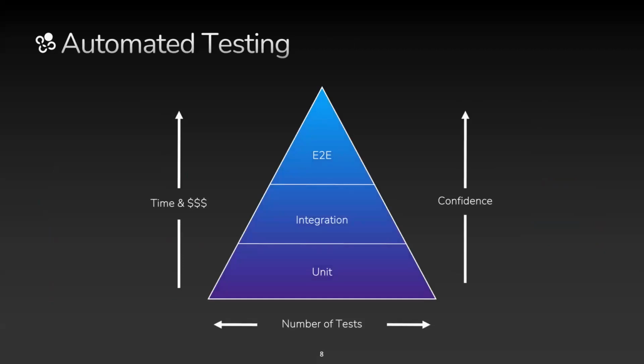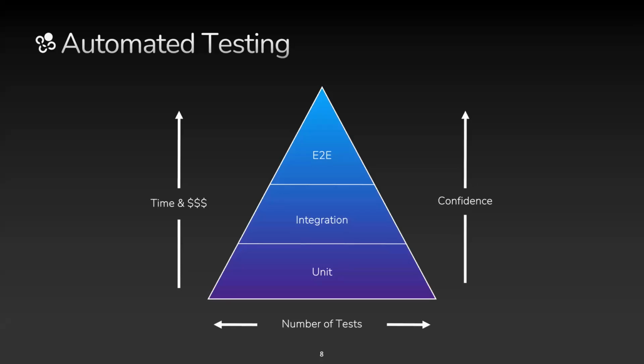Automated software tests can be classified using a pyramid. The foundation of the pyramid is a large number of lightweight unit tests. A unit test verifies that an individual component of the system works in isolation. Above unit tests are integration tests, where multiple components of the system are tested together. At the top of the pyramid are end-to-end tests, where all of the components are put together and the app is tested as if it was released in production.